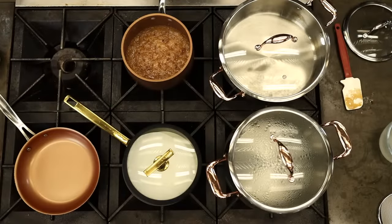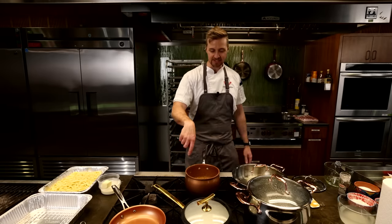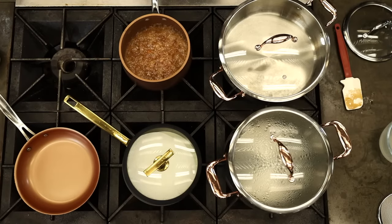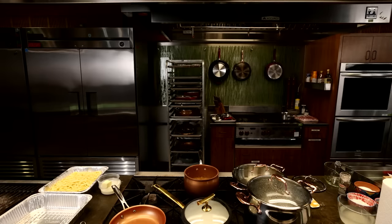I do. I could time it myself, but then I feel like we're in this together, if something happens. So about one more minute, but you can see how the color's gone from a lighter to a darker color. We're almost there. Butter's going to go in, we're going to whisk that in, then we're going to add the heavy cream, turn off the heat and let it sit. That's what we're going to use over the top of our ice cream, which I need to get out of the oven.